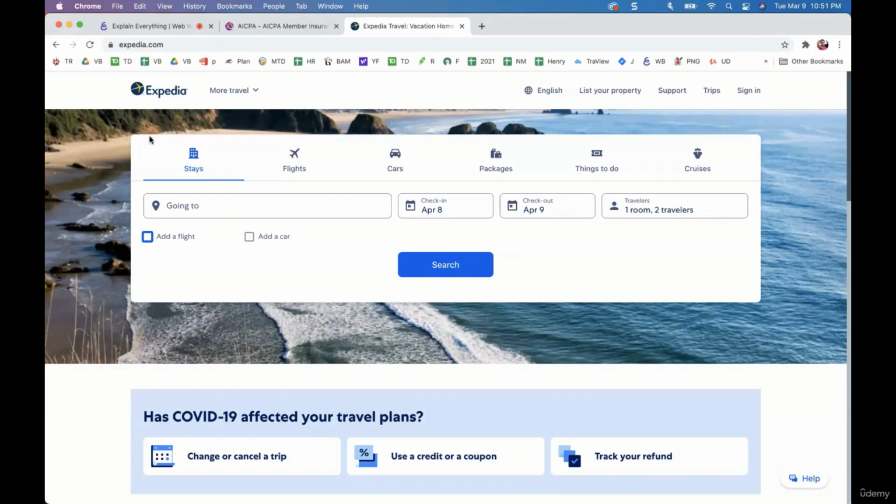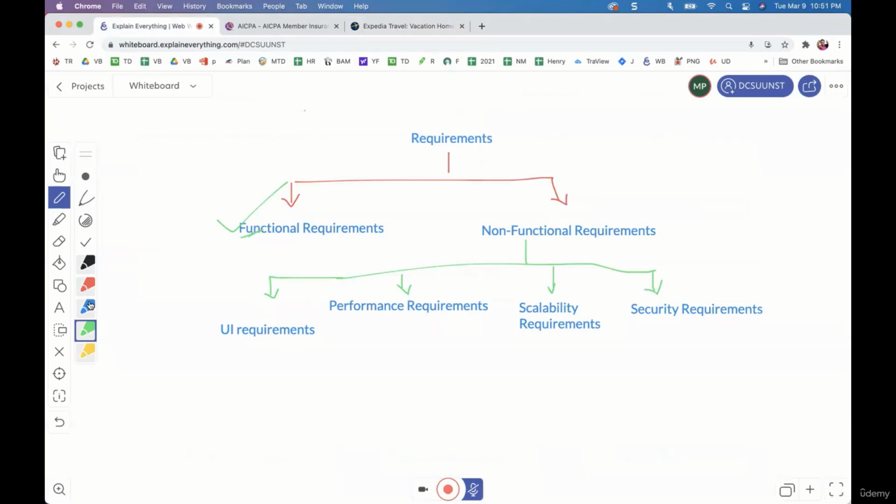Now, if I say that the logo of Expedia should be displayed on the top right-hand corner instead of left corner, does it impact the function that the user is going to do on the site? The answer is no. It does not impact the functionality. It's the layout of the field. It's a non-functional requirement.